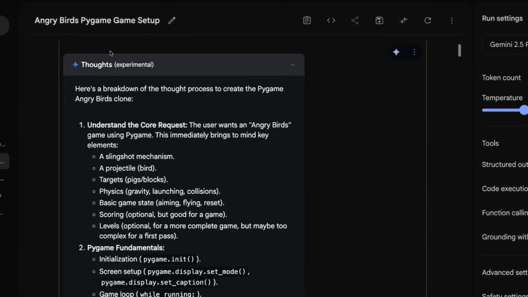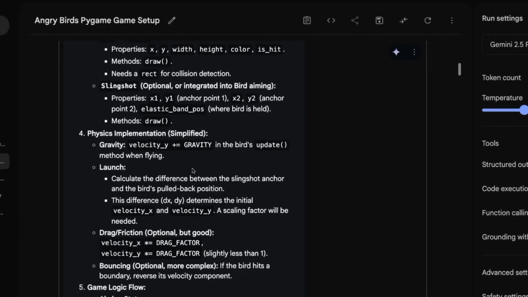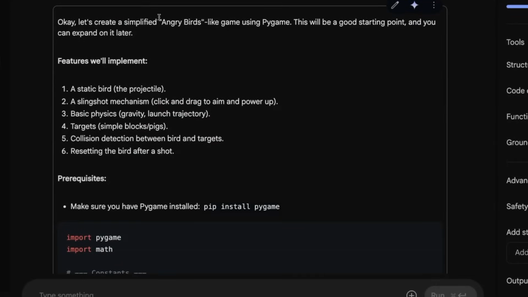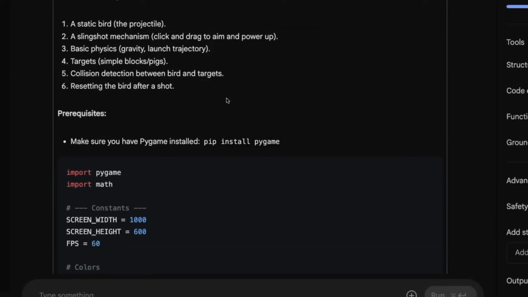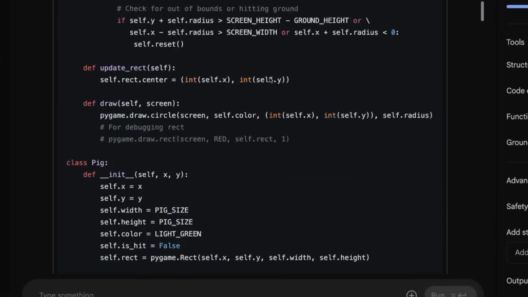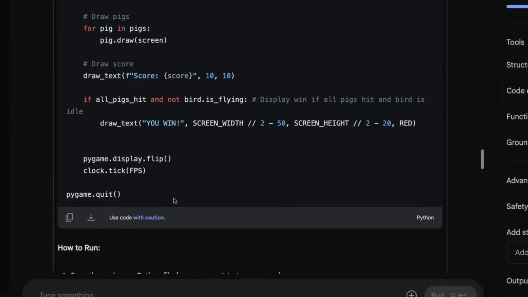And sure enough, it's using its chain-of-thought, or long step-by-step thinking, in here. It's really interesting to see that it's getting a lot better at defining the key elements of this. It's making plans, breaking things down and then putting them together. It goes through the whole thinking and comes out with what it's going to implement. You can see it's got some instructions for what I need to do to set it up, and then a single Pygame file that we can just copy.